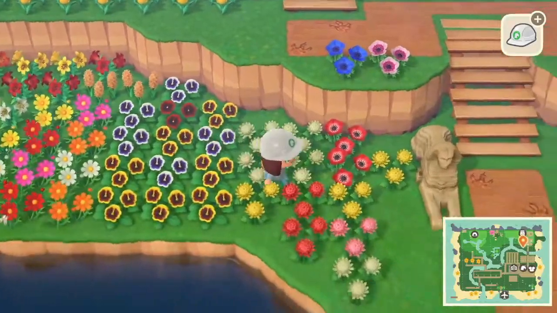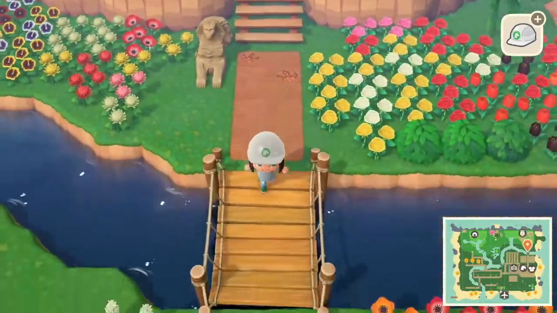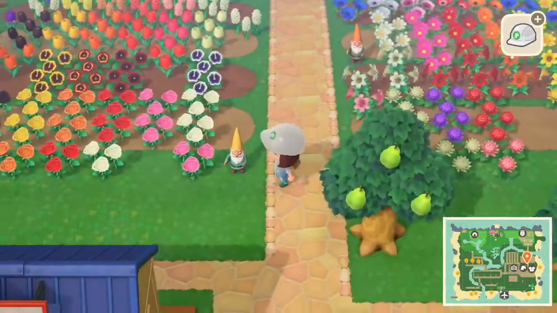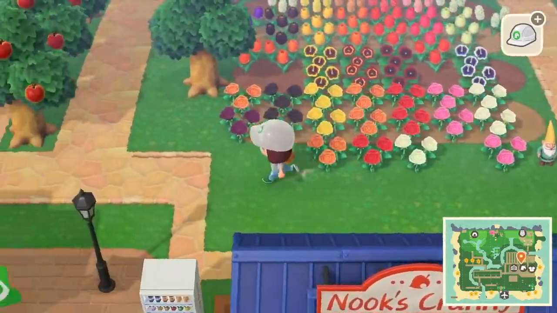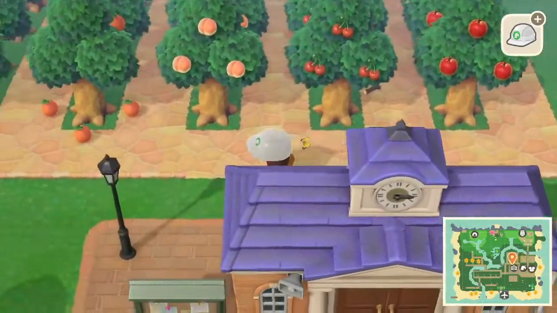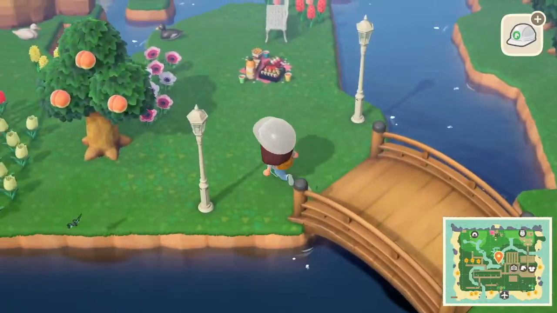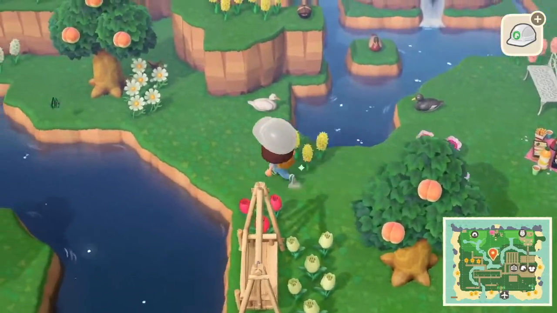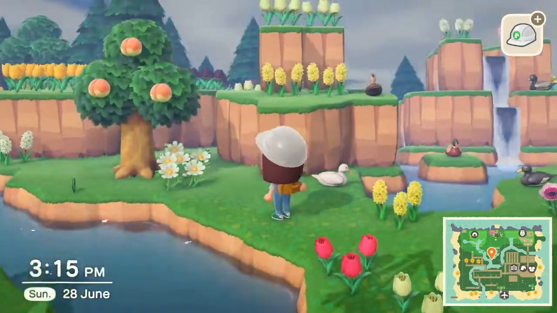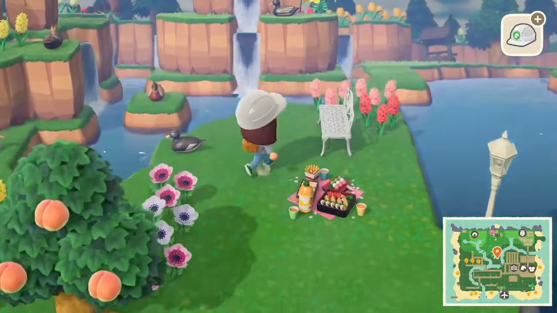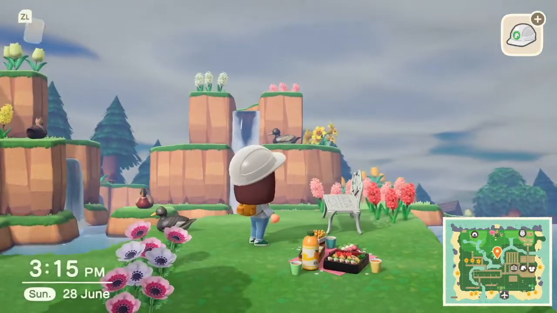But if I take you over the bridge to my duck pond, you can see that I've used all a really soft colour palette, almost pastel colours, yellows, pinks, whites, and that's the sort of theme I think you need to go to if you're going to theme your whole island. Pick a colour or a shade that you want to stick to, and that'll help to carry that theme throughout your entire island and help it to flow.